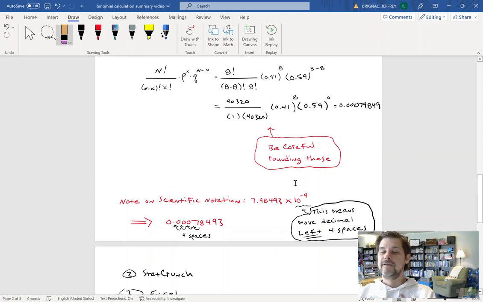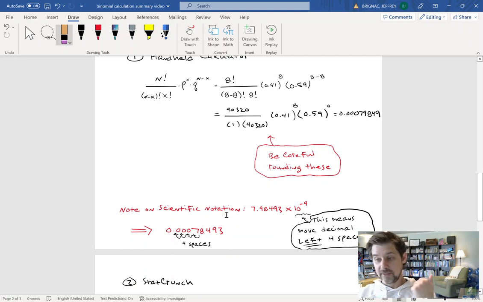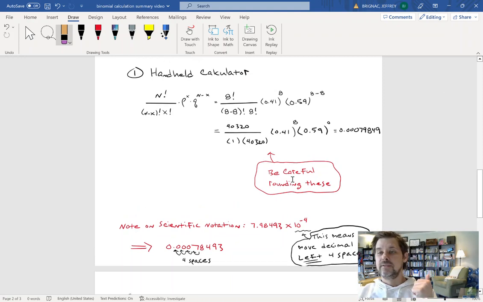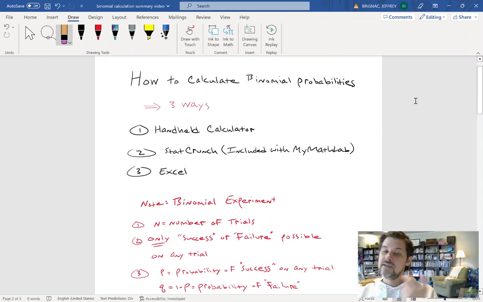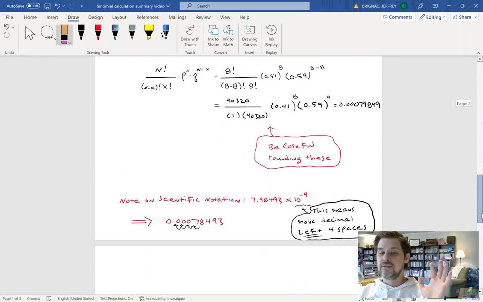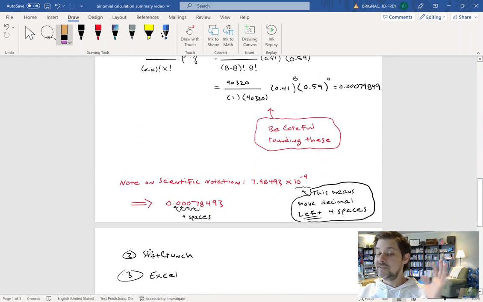Okay? All right. So yeah, you might get scientific notation in your calculator. So it does happen sometimes. So that's how you can do this with a handheld calculator. That's at least what I'll recommend to you. I do think it'd be far easier to use StatCrunch. Okay? So maybe as an alternative. I think it's nice if you know how to use your calculator just in case you need to.